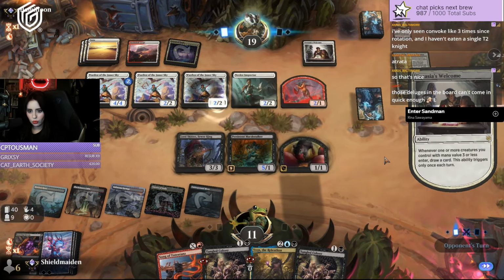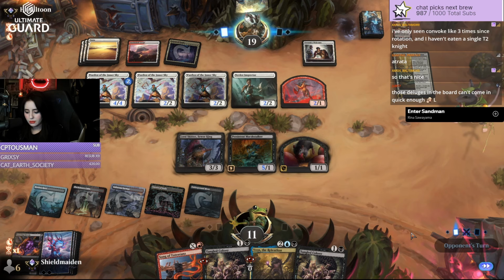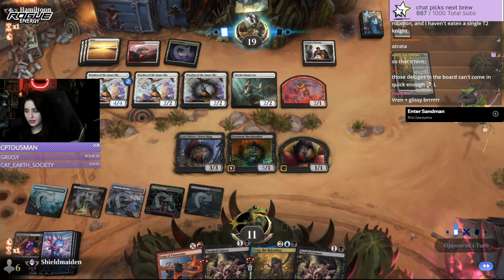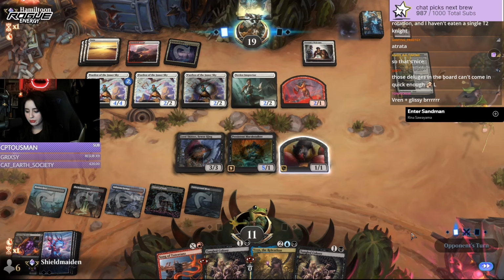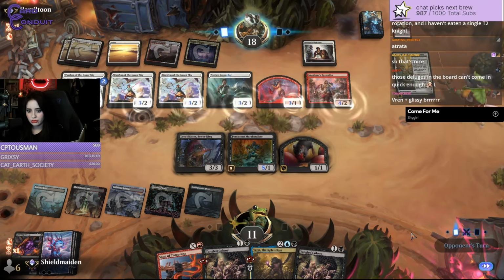Fucking Warden number four. They've only seen 14 cards, man. Why do you have a full playset of Wardens? That's kind of messed up. Vren plus Glistening Deluge, oh, that would be sick. Vren and Glistening Deluge would go super hard together. My hopes are up. My dreams alive. Opponent top decks Imodane's Recruiter.